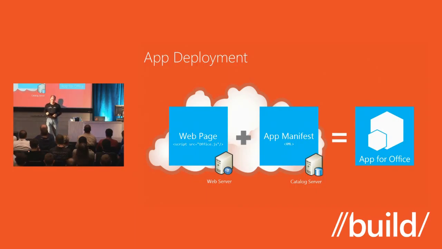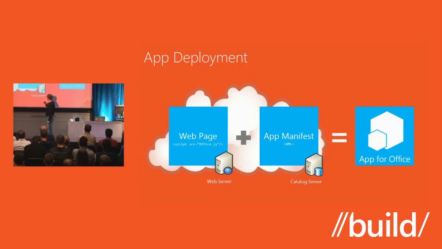So deployment. This is another area where we invested a lot in terms of simplifying the deployment compared to other deployment models that we had in the past. In this case, the deployment model for apps for Office and SharePoint is really you take your web page and you publish that web page in the web server of your choice. So from that perspective, it's just the same as deploying any other web page or web application to a web server. And you can use the same technologies. With Microsoft, you can use web deploy, you can use FTP, you can use regular web standards to deploy your HTML and web logic to your web server.